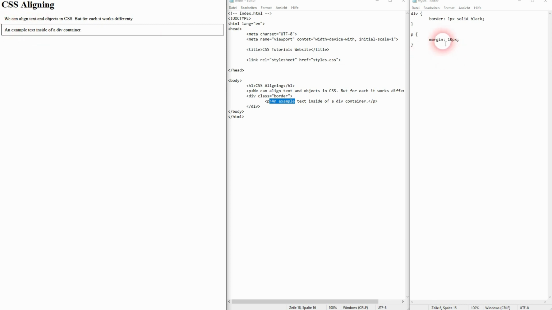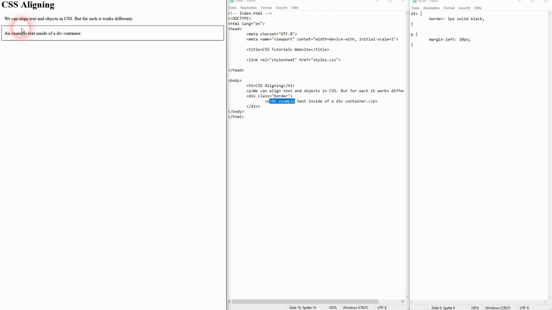And I can specify that in a certain direction, let's say margin left. So up and down keeps its default margin now, only left is adjusted. But I want to only have that right here on this paragraph. So it's a good idea to give this a class to target only that and leave the first paragraph unaffected. So same principle works for the div container. If I use the border class .border instead of the div as a selector, it still works.